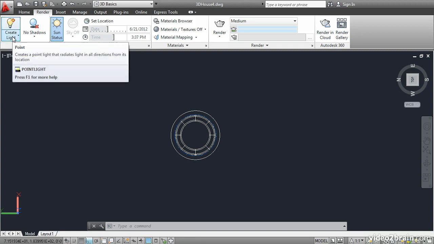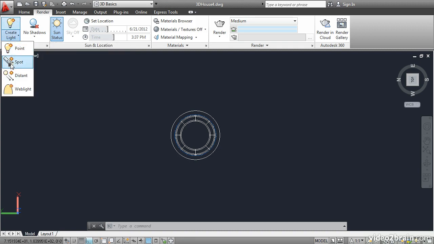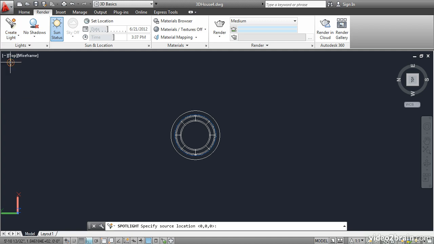Open this flyout on the Lights panel and select Spotlight. It illuminates in a cone, and you need to specify the location of the light itself and its target. To do so, I will use a point filter, and it works like this. Type point XY, enter.